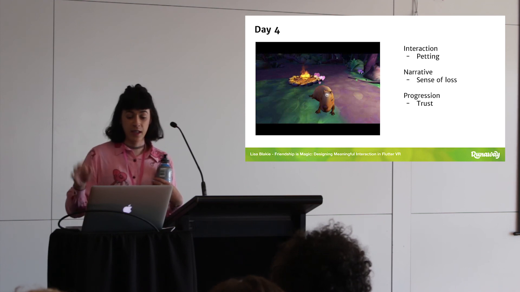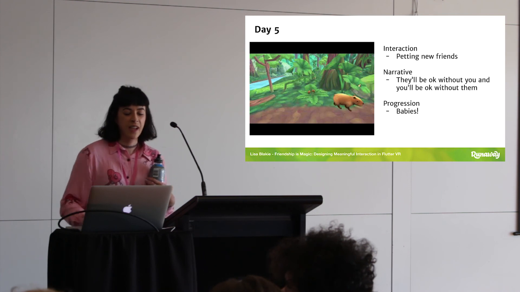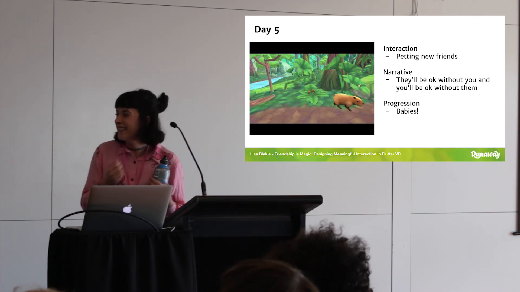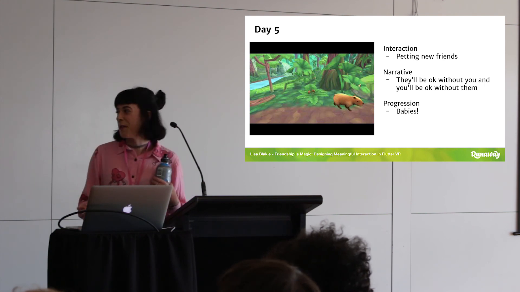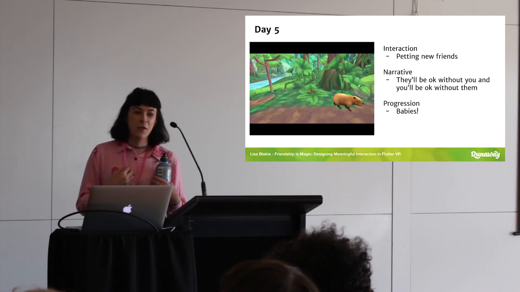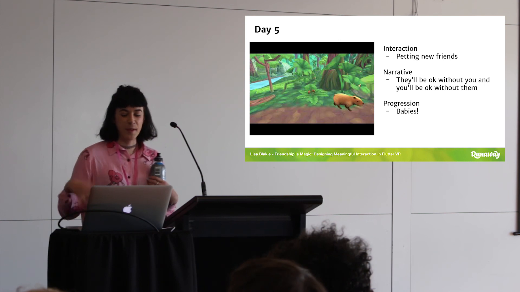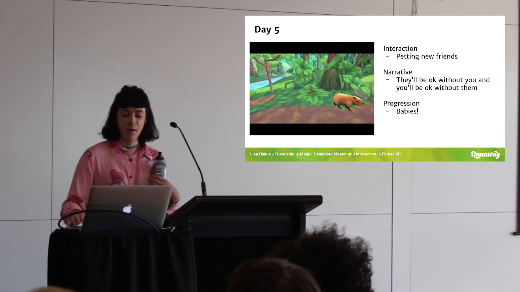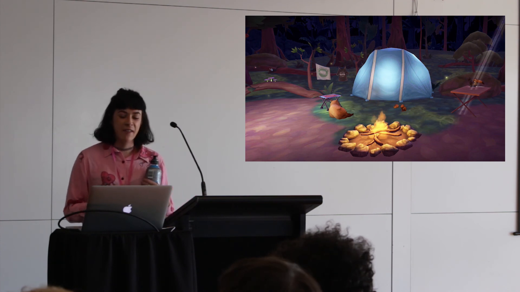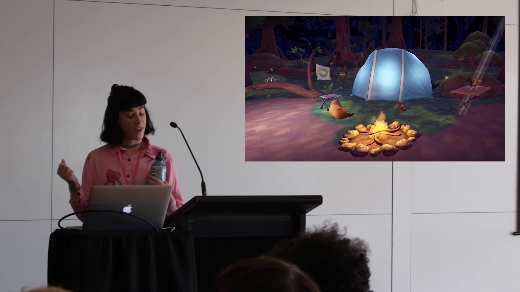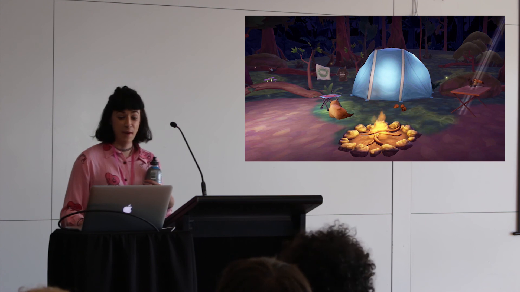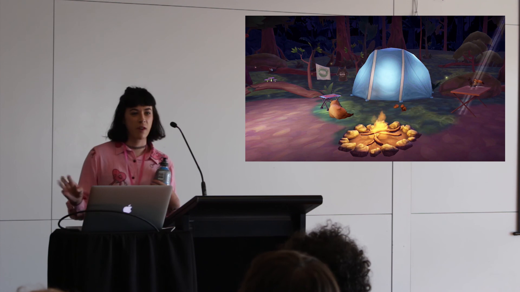On the final day, what's better than petting a capybara? Capybara babies. This was something we really wanted to include because they are so cute - they look like little jelly beans - and you can also pet them. This was the ultimate friendship moment we wanted: her and the babies hanging out at the camp on the night of your last day. It kind of shows that you're all friends now, and even though it's your last day, they're gonna be okay without you and you're gonna be okay without them. On day five there's also a rainbow and butterflies everywhere - it's just a magical time.